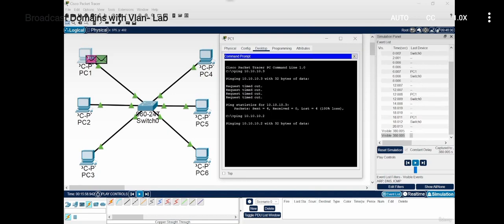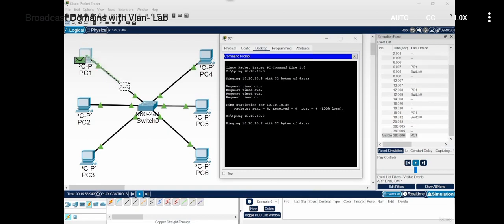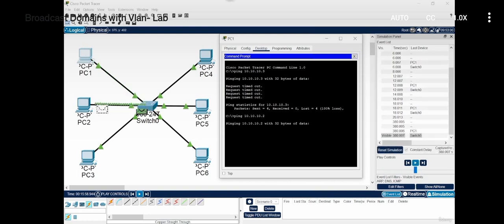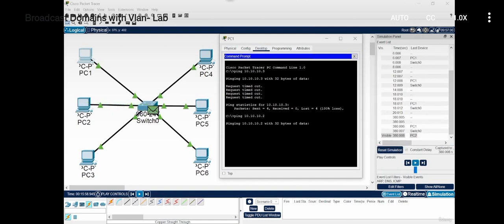It's going to send an ARP request out again, asking who has 10.10.10.2. The switch is going to flood it out of every single port that is in the same VLAN. However, PC2 should now reply to say, I have this IP address. As we see, there's a reply now going back.